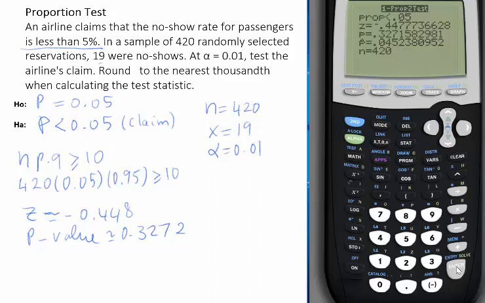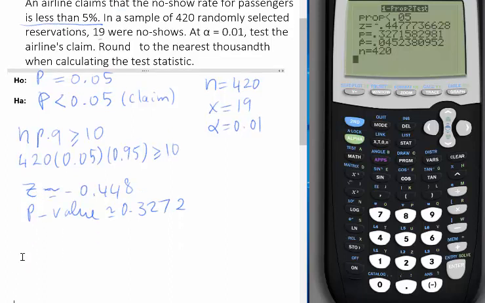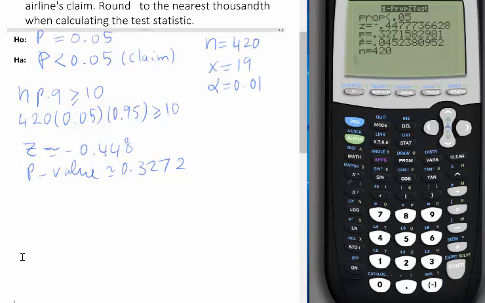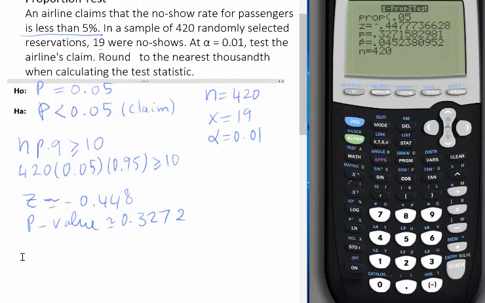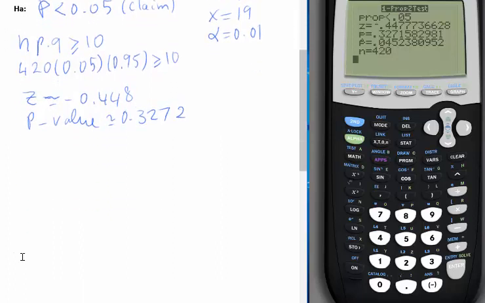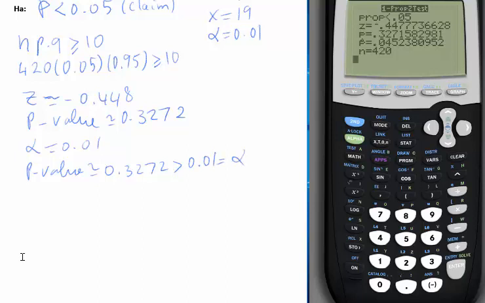Now, how do we make a decision to reject H0 or fail to reject H0? We make a decision based on if the P value is more than alpha or less than alpha. He asks us to check at alpha equals 0.01. So alpha is 0.01. My P value is 0.3272, which is more than 0.01, which is alpha. So what's your decision? Fail to reject H0.